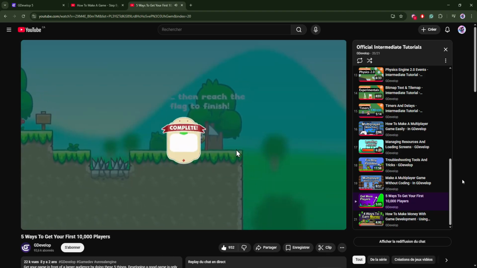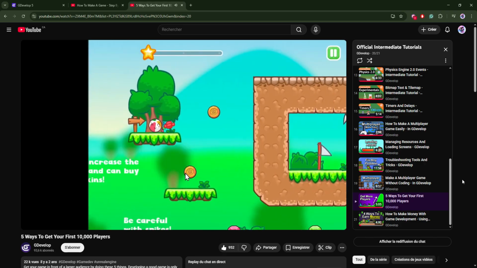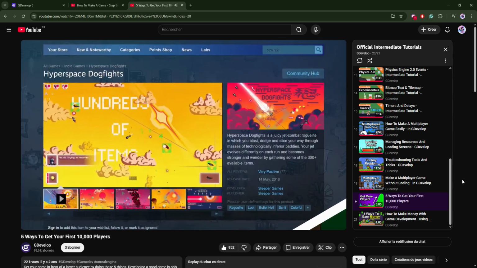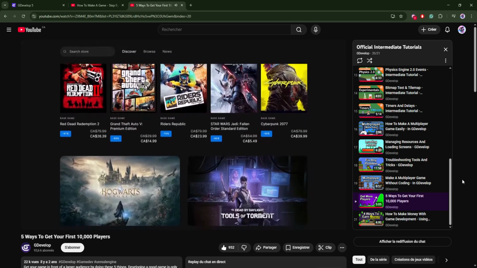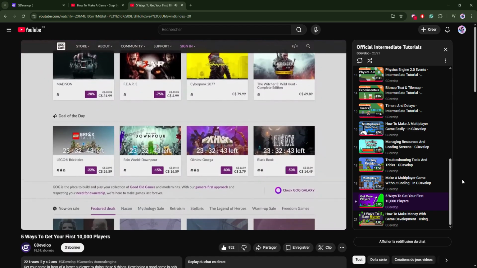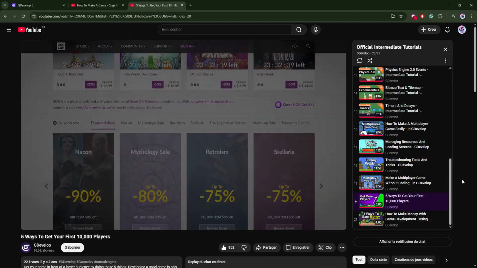Well, the second way of going about it is also pretty obvious, but it's important to say, because a lot of developers don't do it. And that's to post your game everywhere. The people who buy games from Steam or the Epic Games Store are probably different than the people who would buy from itch or GOG. So if you only post in one store, you're missing out on the bigger audience you could have.